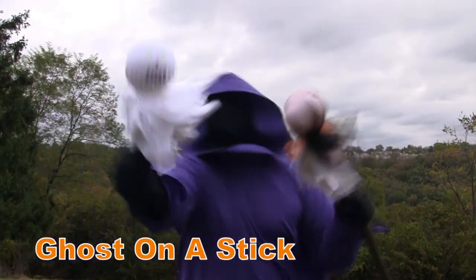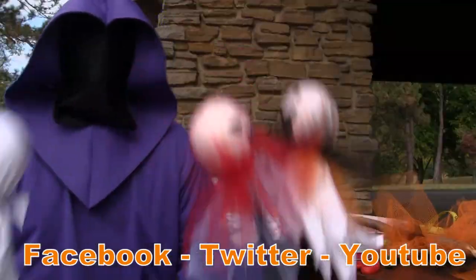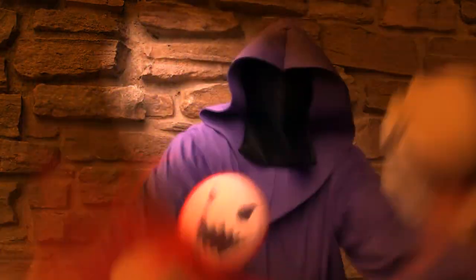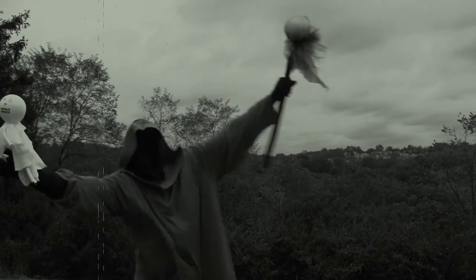Boo. Ghost on a stick. Ghost on a stick. Ghost on a stick. Ghost on a stick. Ghost on a stick. Ghost on a stick. Boo. Boo. Ghost on a stick. Ghost on a stick. Ghost on a stick. Ghost on a stick. Ghost on a stick. Ghost on a stick. Boo. Boo. Boo. Boo. A ghost on a stick is easy to make.